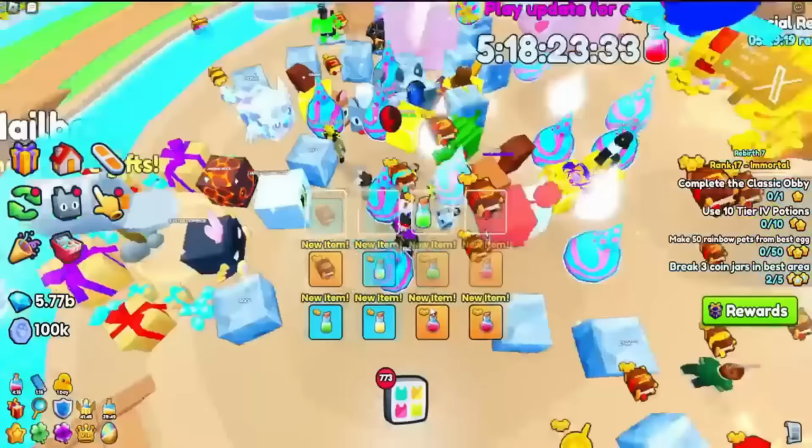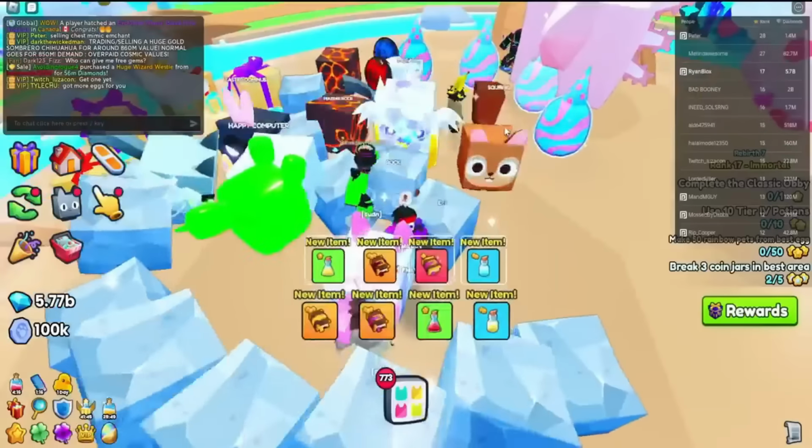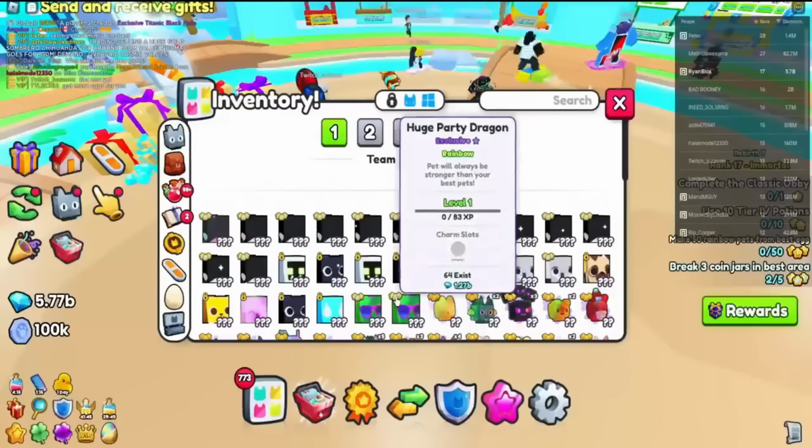rainbows. Before, you could not. Now you can. Everyone's pets are getting in the way. Out of my way. Oh, they're also opening eggs. No. Wait, I got another one.